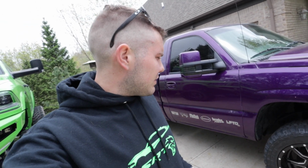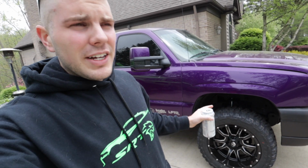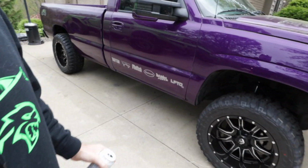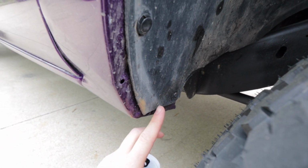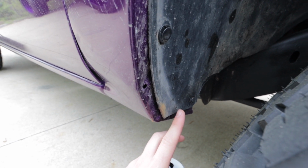Absolutely not. I've lifted too many trucks, too many Jeeps, too many things and put too many different offset wheels and tires on different vehicles to realize how annoying it is to be so close and say, oh yeah, it clears, and then go down the road and back up into a parking spot and it grabs the plastic. We were super close in here. As you can see, all I did was take it from the metal, the plastic here, and just cut it up. The tire was probably this far away from the plastic, so I just gave up. Heck no, I'm not even going to deal with that possibly in reverse over a bump or anything. So I just trimmed it up and we clear there.